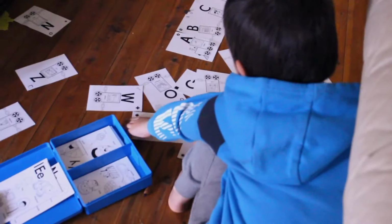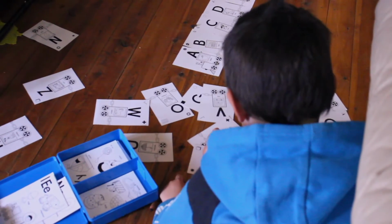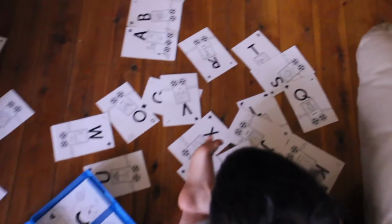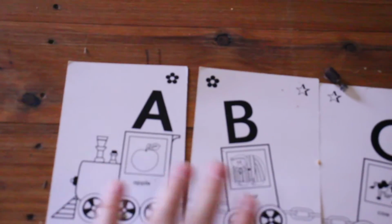If you get a good set of flashcards, I have the ones that I use linked down below. If you use a good set of flashcards, the child can create a sort of letter to picture association. So A is for apple, B is for bear, and so on. And even when your child is right into the beginner stage of learning to read, like reading words and small sentences, if they stumble with a letter, they will often still refer to that picture that they associated the sound of the letter with. So for lion or pig, they will associate that letter, that sound, with the image, and it always helps them to recall.